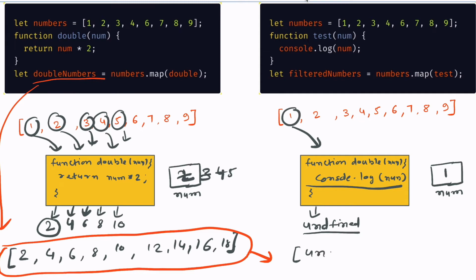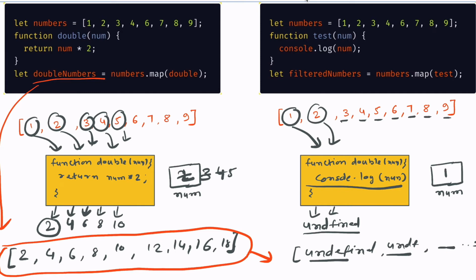is what is stored here. So the value stored here will be undefined. Similarly, the same case will happen here. In console, the message will be 2, but the output will be undefined. So it will be undefined again. Similarly, for each of these values, the return will be undefined. So the output will be undefined, undefined, undefined 9 times, similar to the number we have.